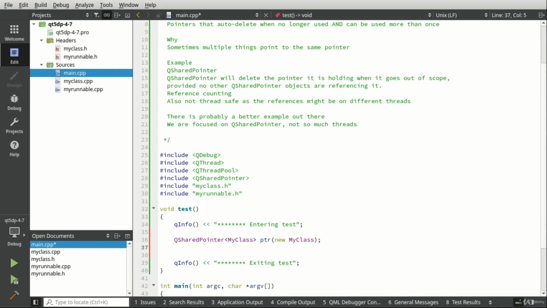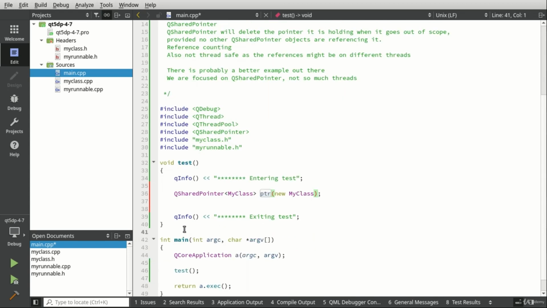All right, so we're creating the shared pointer. We now have this variable in this scope that has the class pointer in it as the data. So if we were to use QScopedPointer, it would be deleted here when this goes out of scope. But we're using a shared pointer, so we can use this whenever we want.